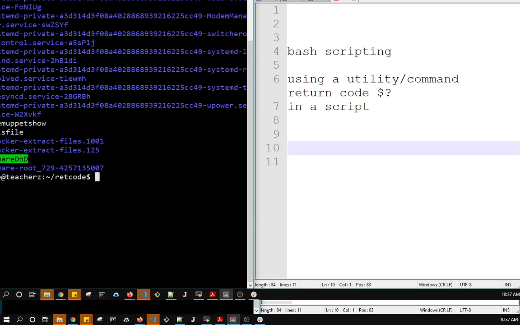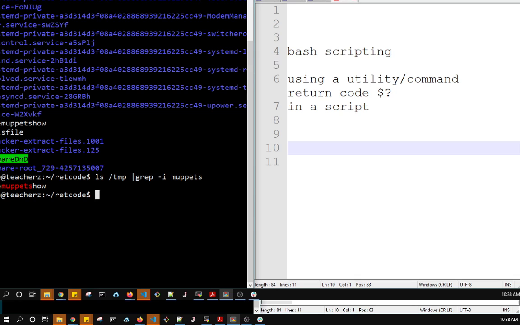I want to display a message if there are any files in there that have the word Muppets in it. So I'm not grepping by looking into a file. I'm going to use the pipe so that the standard out of ls becomes the standard in of grep. And what I want to look for is Muppet, and I might want to do this ignoring case. So that's great. I'm able to find something.